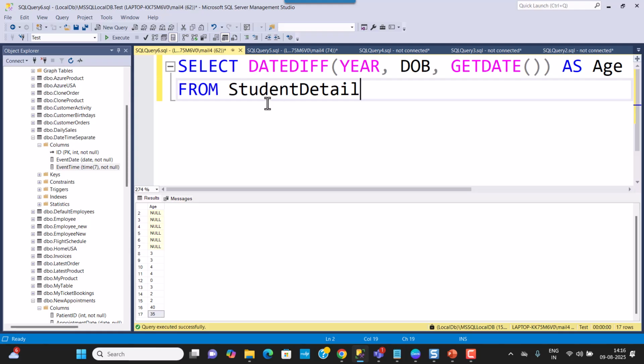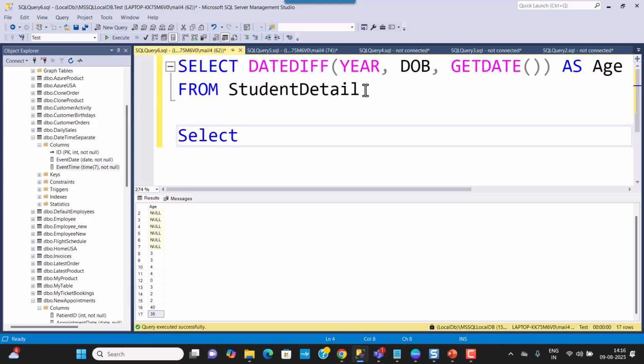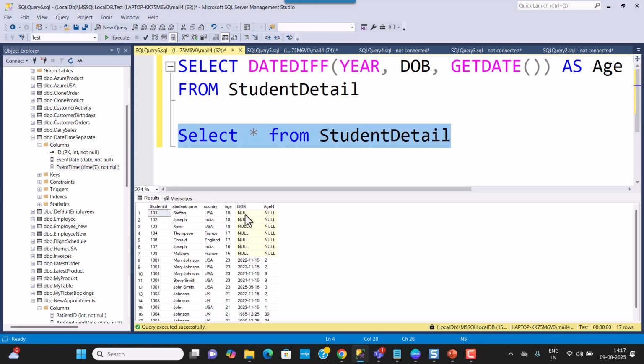For your reference, I will retrieve the data from this table: select star from student detail. If I execute this query, you can see, as I told you, that for these records the values are null.